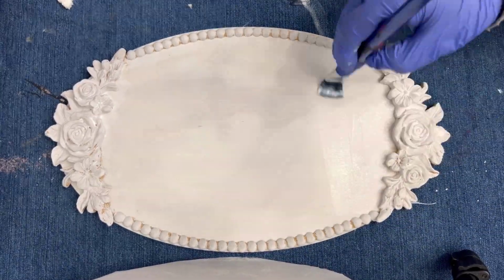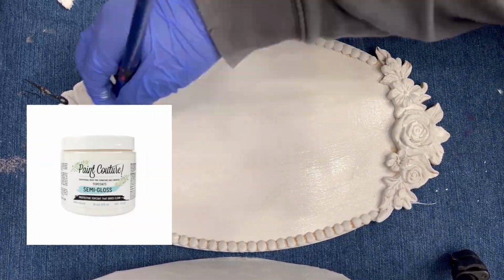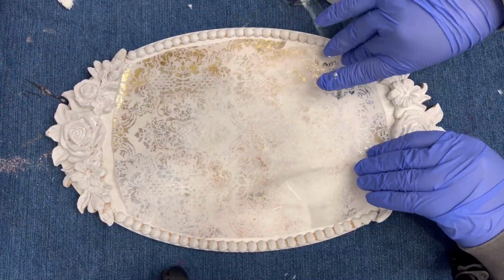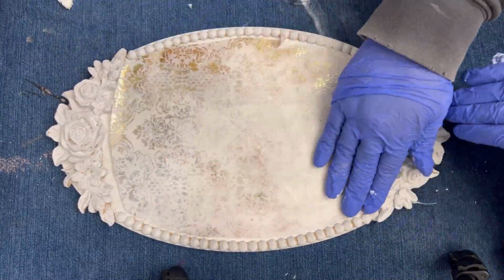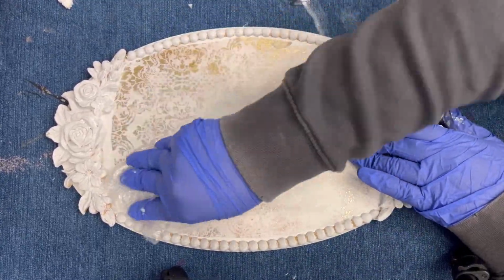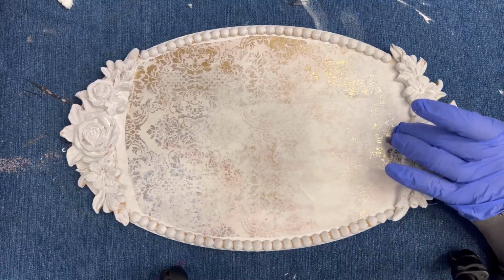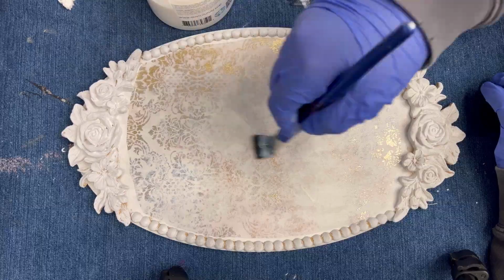And now to decoupage this paper onto the tray, I'm using Paint Couture's Topcoat in Semi-Gloss. I'm just putting a thin layer down and then I'll lay the paper on top. To smooth out any air bubbles, I'm using a ball of plastic wrap. And after I get all of the air bubbles out, then I'll put another thin layer of the top coat on top. Then I'll set that aside to dry.